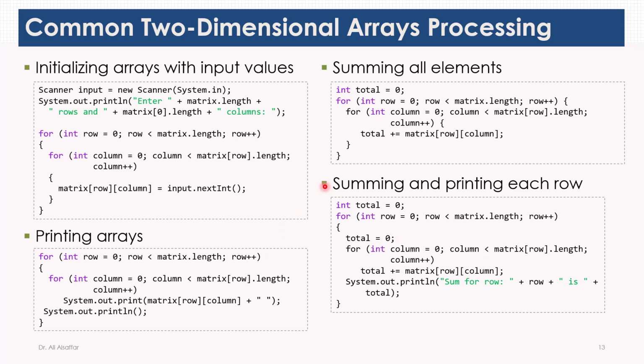What if we want to find the sum and print it for each column? Then you don't have to do anything other than make the processing column by column. So make the outer loop responsible for counting the number of columns, and make the inner loop responsible for counting the number of rows. And don't forget that in each iteration for a column, you need to initialize total to 0, so that once you find a total for one column, for the next column you have to initialize this variable to 0 to find its total.